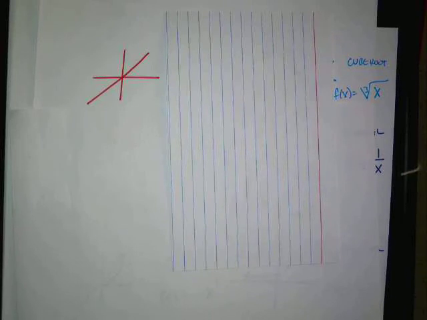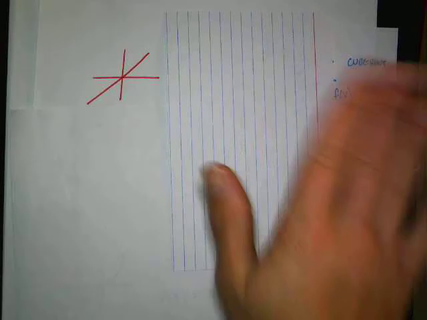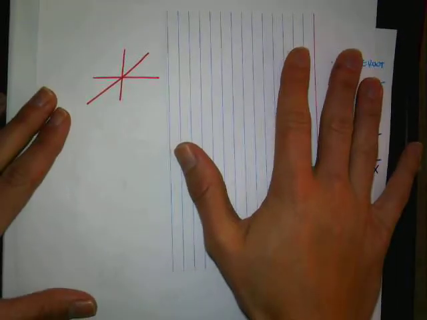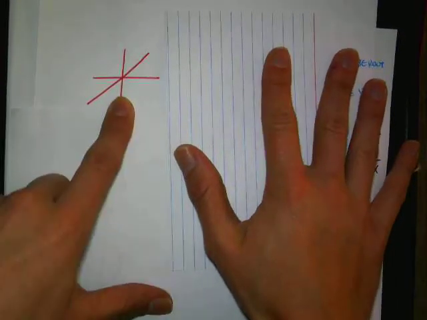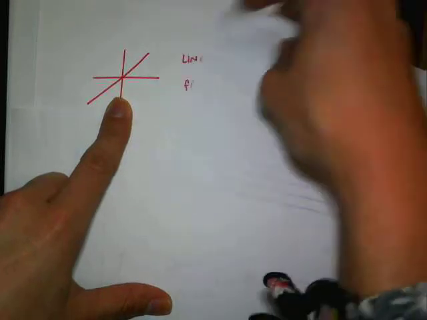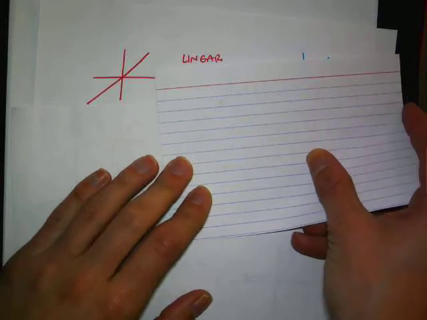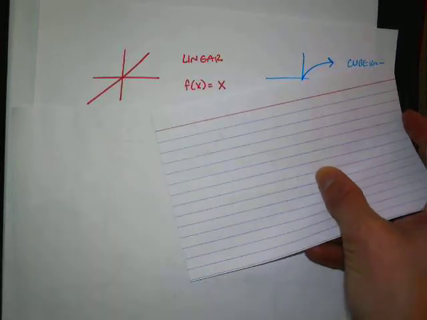So today we are going to be talking about the transformations of all the parent functions. Before we do anything, I want to make sure we can review the parent functions, and you know which ones are which. So which one is this? Linear. And what is the function notation for a linear? F of x equals x. Try not to cheat.